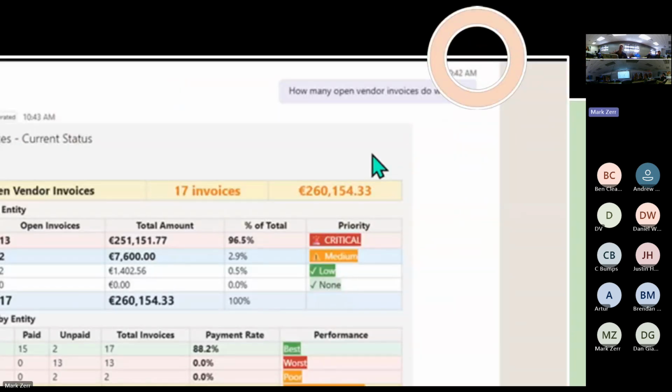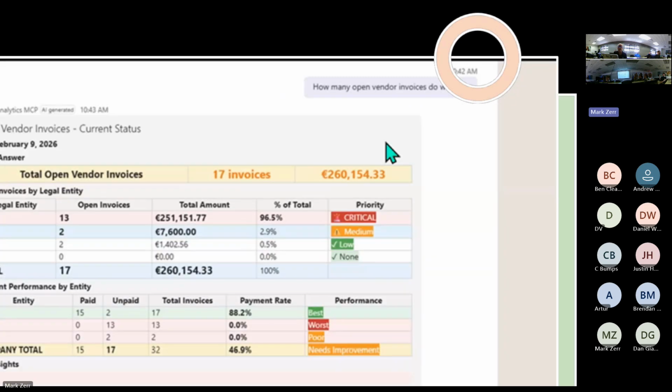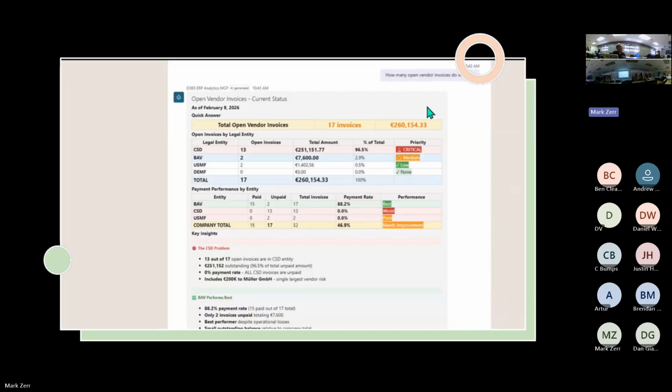They asked the analytics to look at the information and asked how many invoices do we have open? It literally generated this report for them. They didn't have to go create a report. It gave them a summarization out of the box. So adding to what you're already building, it can then analyze that data and you can ask it further questions as a user, if you want to give the user rights and governance to do that on your data.